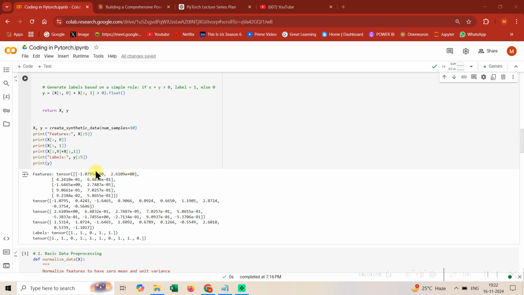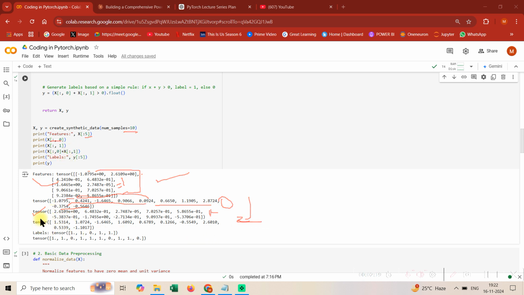So this is how our x is going to look. Let's assume we just have about 10 samples and we are just printing 5. So you will have 1, 2, 3, 4, and 5. Then we are printing x of 0. So see guys, we are just printing this one, this to this. So 1, 2, 3, 4, 5, this and this would match. And then we are printing the next 5 as well. So we are just printing the first column, and similarly I'm printing the second column as well. So this is index 0, this is 1, so this is 1 and 2. I hope you understand this much Python indexing.